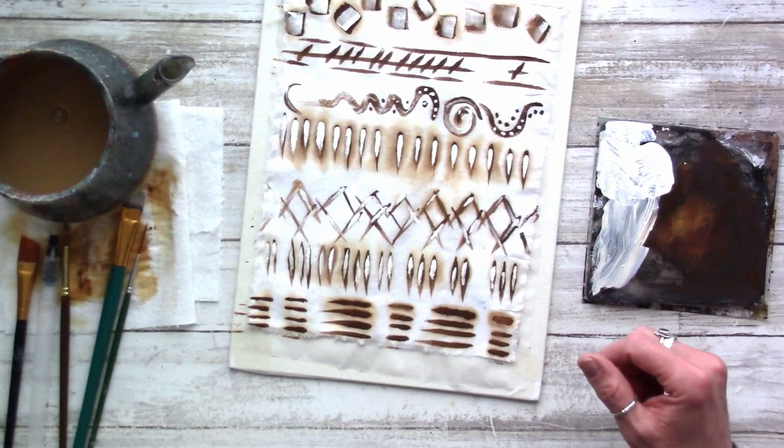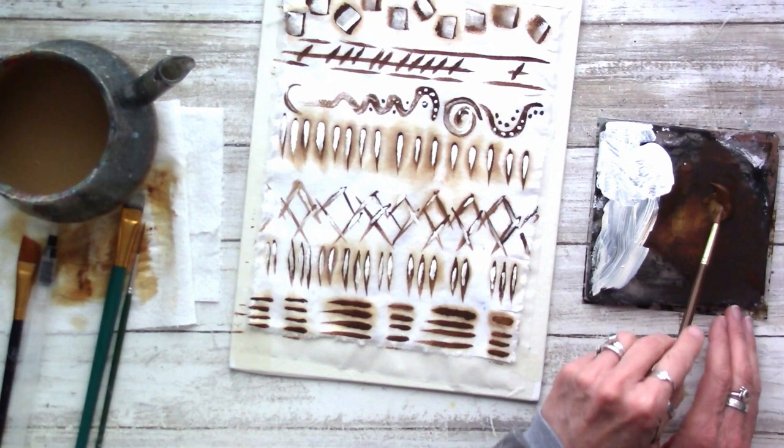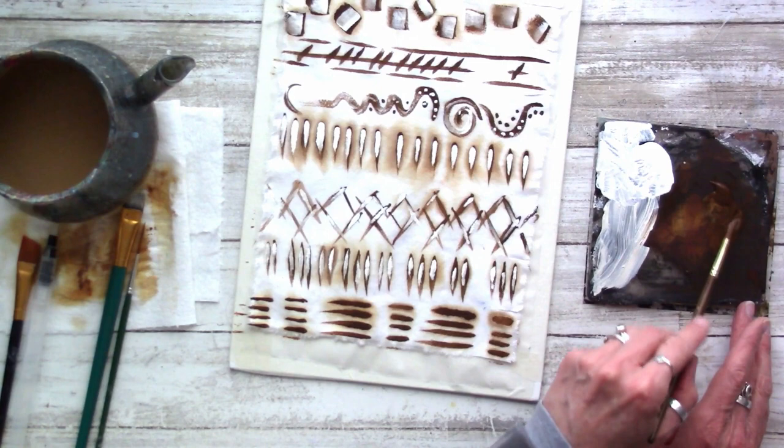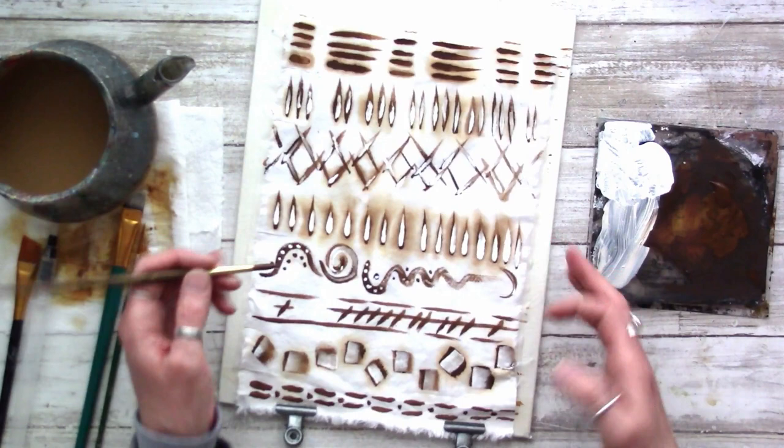I want to do one more thing with this asphaltum color, so get a little bit more of that out. I'm going to use this number 6 round. I really like to get a lot of paint and water in my brush, especially when I'm working on fabric. Sometimes I can really miss the mark though. You do want to be mindful. It's all right though.